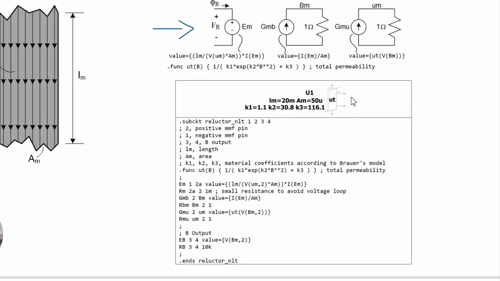In this case, our device has these parameters: the length of the material, the cross-sectional area, and the parameters K1, K2, and K3 corresponding to the Brouwer's fitting. So the implementation would be like this, and we have also this output in order to generate the magnetic flux density that we have inside the material.